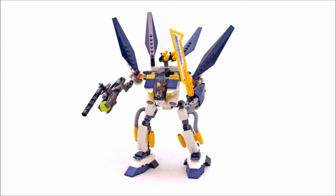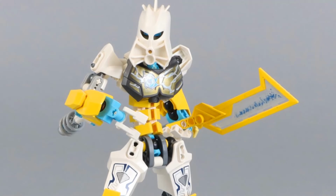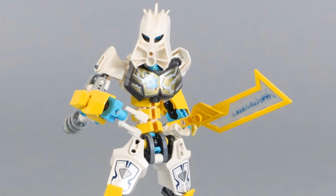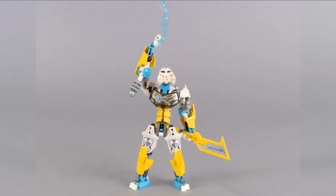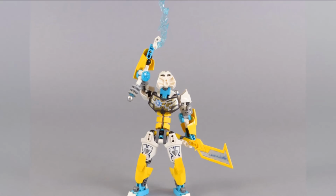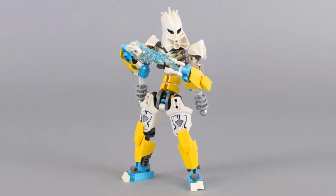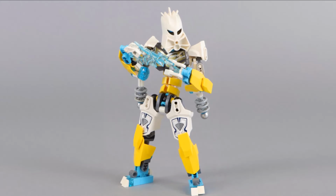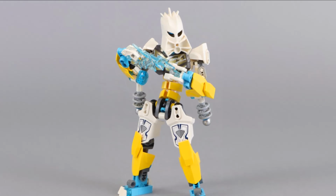Now, this piece here, in that trans-clear area in the center, you had the option of putting a sticker on it, which gave it this cool lightning effect. So including that sticker here was a great touch because this character certainly has lightning powers, as we can see from awesome shots like this one here. It's nice to see a couple different ways that tie in the elemental power, but the best way happens to be these awesome electrical generators that are on the backs of the arm. A very subtle touch and a very, very nice one.